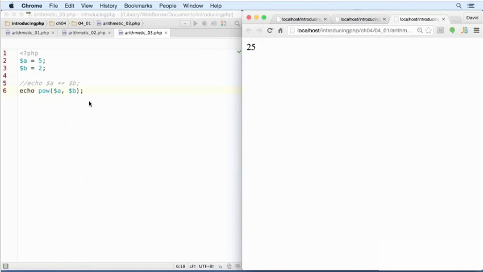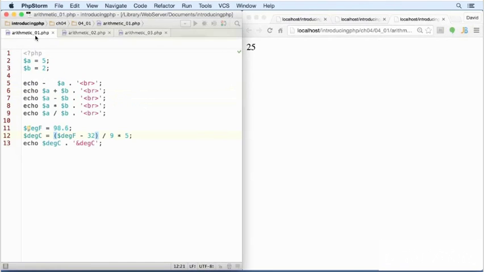or later. So that's how you use the arithmetic operators in PHP to perform basic calculations. Addition, multiplication, subtraction, and division all work as you would expect. Multiplication and division take precedence over addition and subtraction.